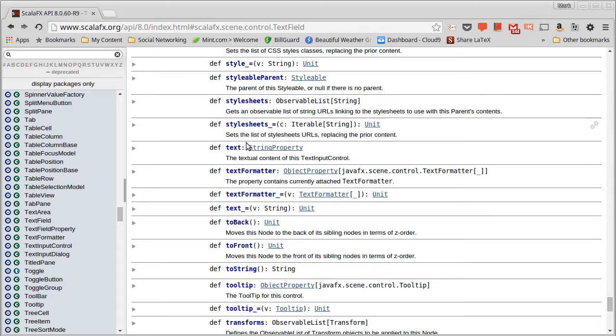Without that, you're getting a string property, which does have nice things, like it can have an onChange method, but it's not the same as a normal string. So hopefully that helps to clarify some things that we've seen previously. We're going to play with these properties and observable lists in the next video, where we will actually start using these kind of magic things called bindings that allow you to make it so that when something changes, it automatically updates something else.